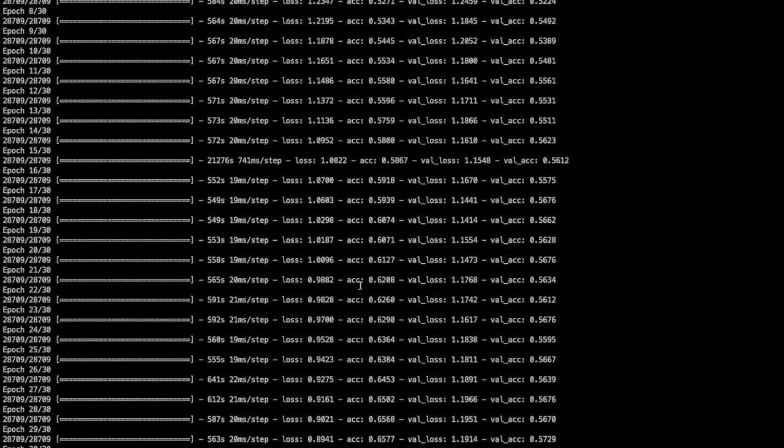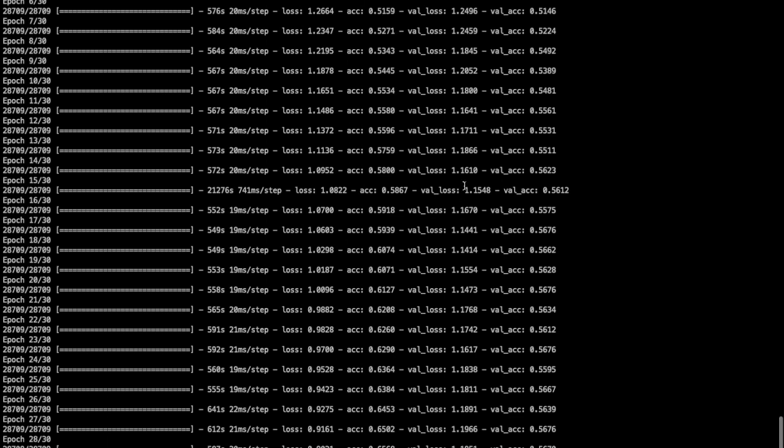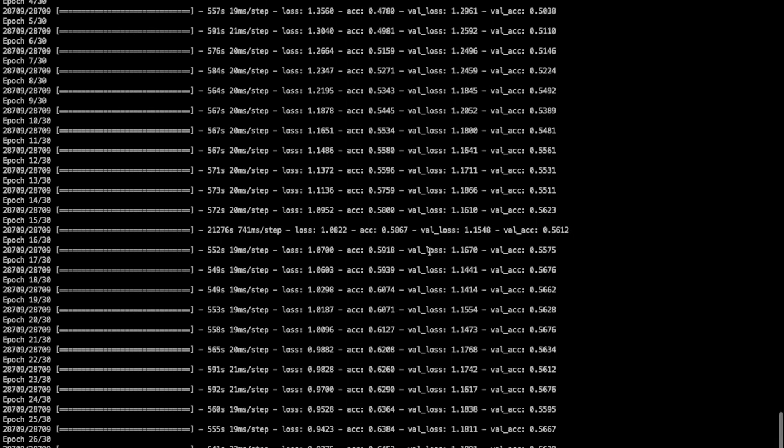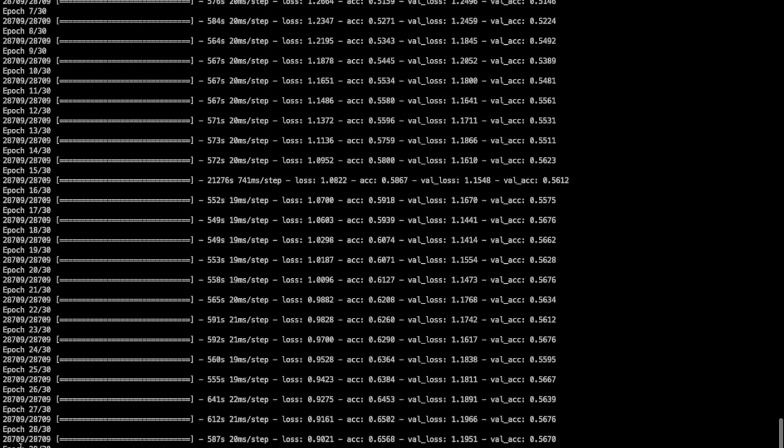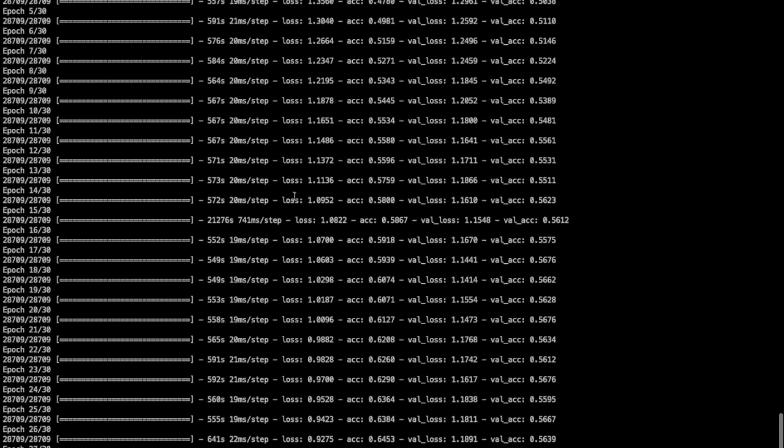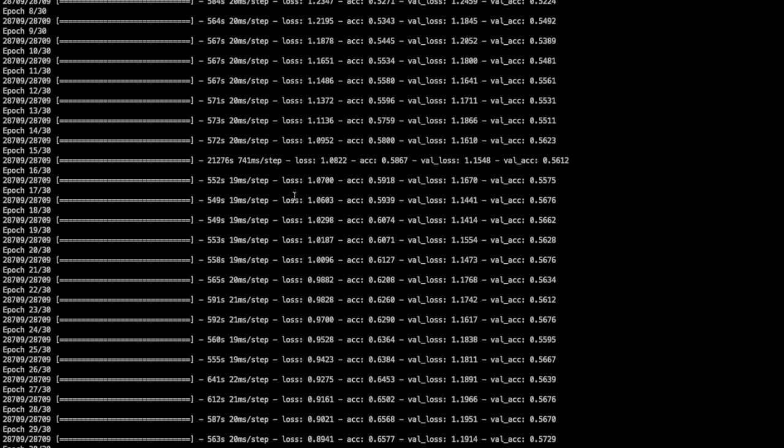Okay guys, so the program is trained, and as we can see, the accuracy is finally 66% at the end of 30 epochs. I would recommend that you train this model for some more epochs, something like 50 or 100, to increase its accuracy. But for now, for lack of time, I'm only training it for 30 epochs, and it took me around 3 hours on my MacBook Air, so it will take some time guys. And now let's run our tester file to check this in real time.